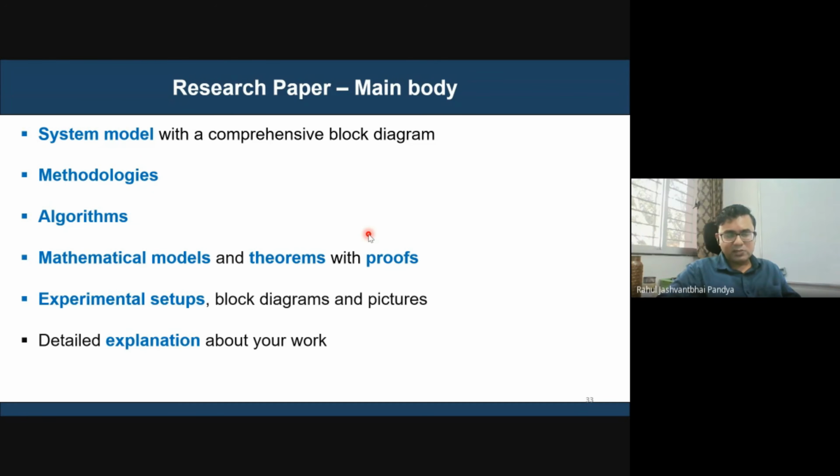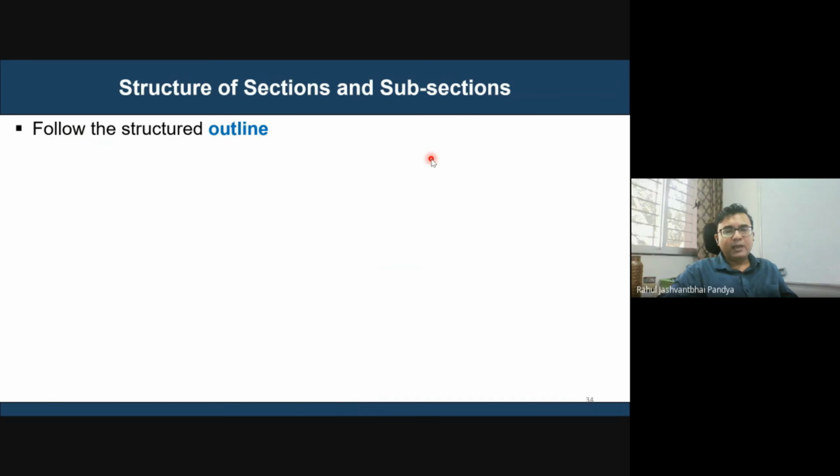Subsequently, once this is built up, we'll have to give a detailed explanation of our work, right? What we have done so far. Each and every thing has to be explained in detail with flowcharts, pseudocodes, figures, tables, and whatnot, right? So this is the heart of it, correct? Along with the text, this will add value. So we have to make a value addition before we submit our final script to the publisher, correct?